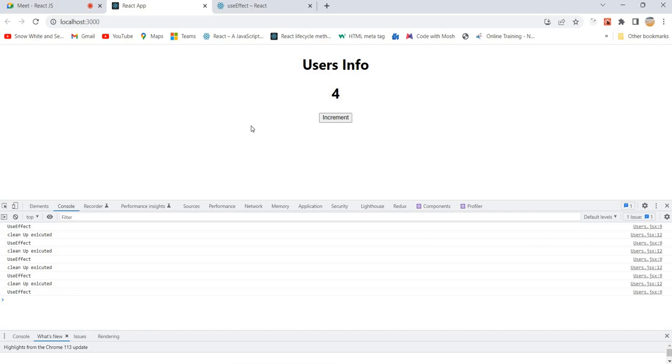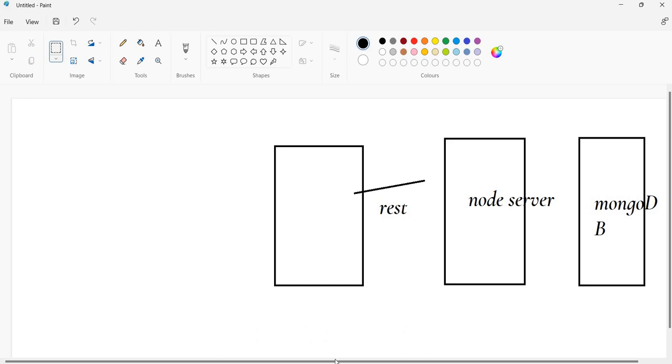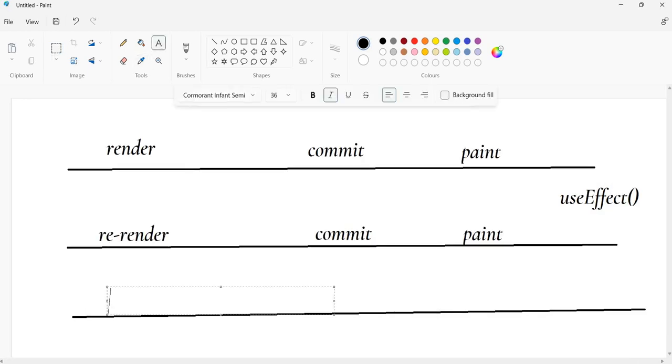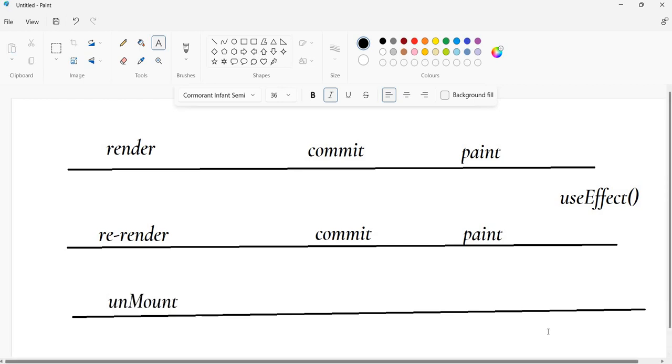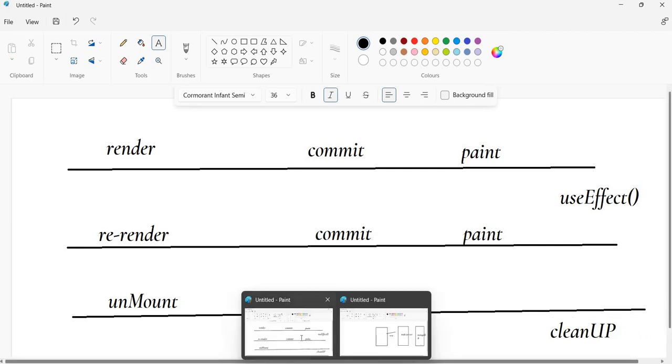First, if it is happening, cleanup, then it is going to use effect. That is a twist, right? Because here we are not doing unmounting. So what is the thumb rule? What have we learned so far? Whenever you do unmount, at that time it should execute the cleanup function. Cleanup should happen. But here we are not doing unmounting actually.